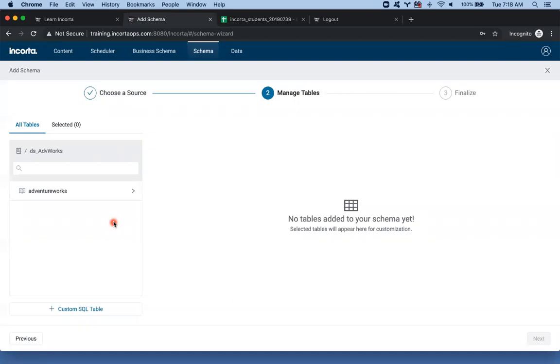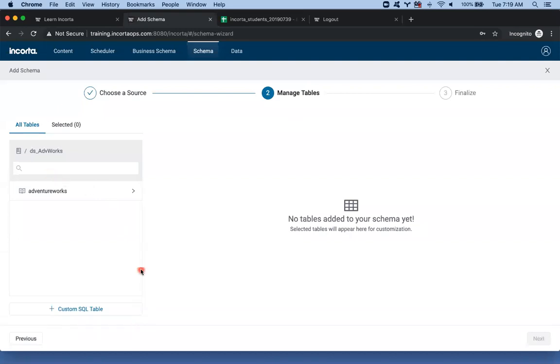Well, as I mentioned, developers and administrators have very, very fine control over how they're going to mirror data from a source system, something they're making a connection to within Incorta, as well as fine control over how data gets loaded into Incorta's metadata storage area, as well as how data gets loaded into memory in Incorta, in the analytics service. So lots of different options, but it begins here.